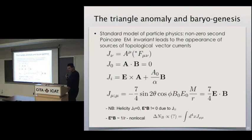It's called the triangle anomaly. It is responsible for the pi zero decay. Plus, in some models, it is related to the non-conservation of baryon and lepton number. Well, not ordinary electromagnetic fields, unfortunately. SU(2) gauge fields, or before the electroweak symmetry breaking. Yes, the U(1) hypermagnetic fields would do it, yes.